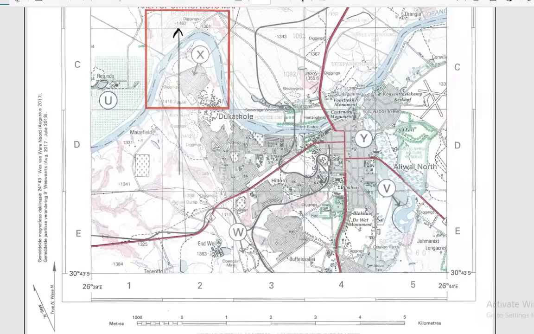Our feature is here. You have to draw the straight line connecting the feature directly. Our trig station is here. The question is saying from the trig station, our trig station is there. Your line should be parallel to this, meaning the distance from here to there should be the same as the distance from this longitudinal line to there. Or if you use this one, the distance from here to here should be the same as the distance from here to here. Then you identify the other feature that you want to calculate, and you determine the bearing.